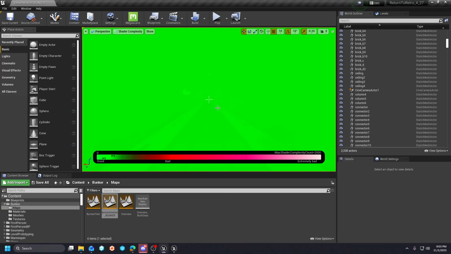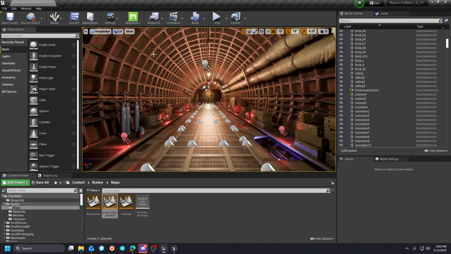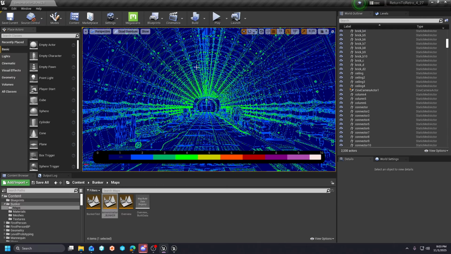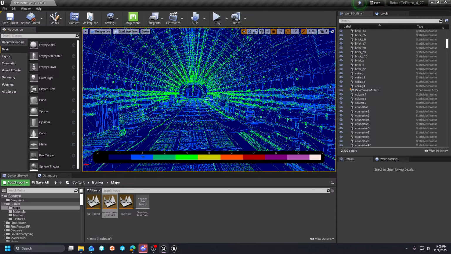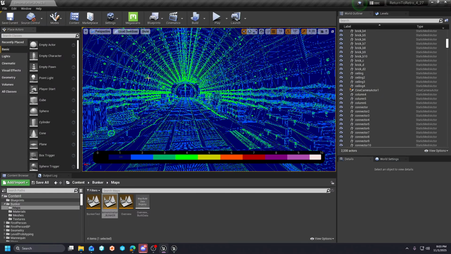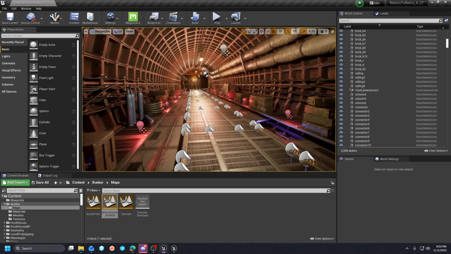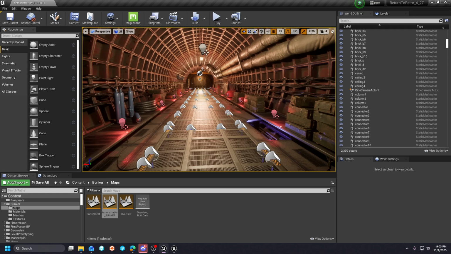So shader complexity is essentially dirt cheap. Nothing crazy is going on here. We go back to lit mode. Let's do quad overdraw for you people that are concerned about Nanite, right? So not too shabby, a little bit of stuff over here. We're still in the green. We don't have any pinks or reds or anything dangerous happening. So, a pretty basic scene. These assets are pretty reasonable, even in UE4 terms.